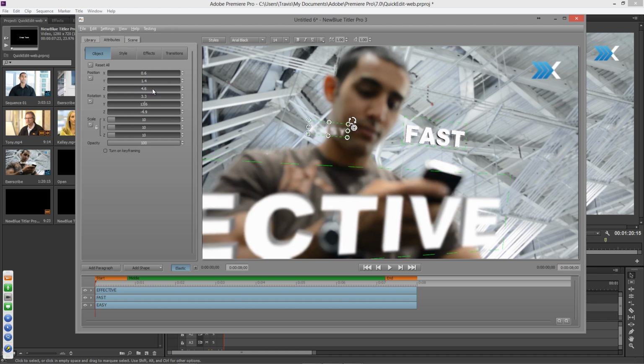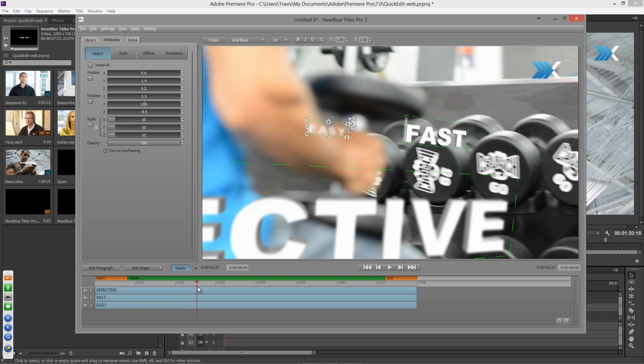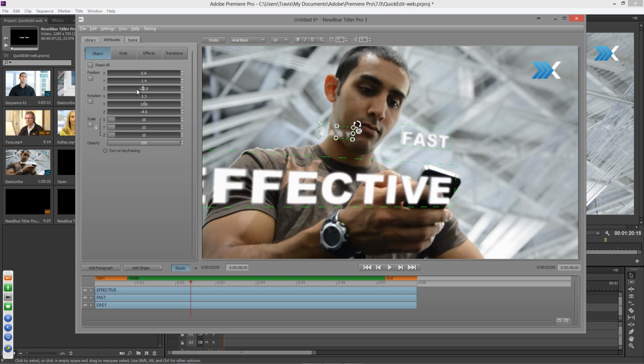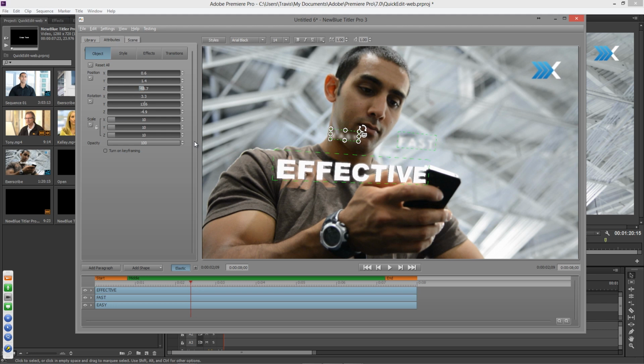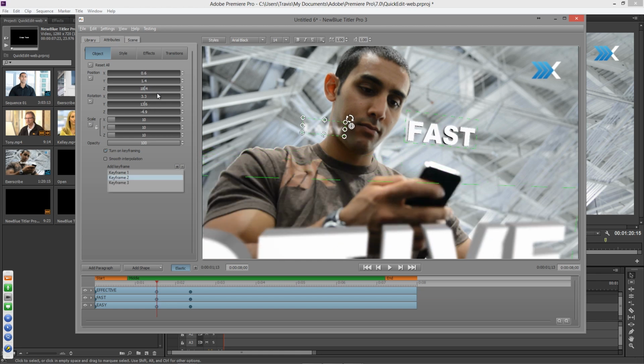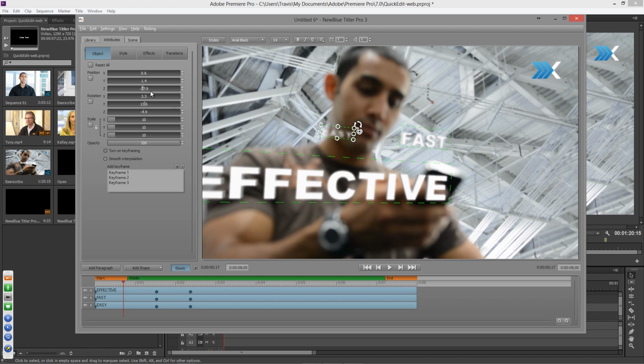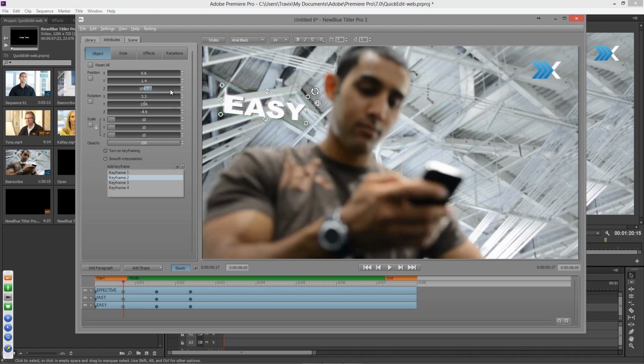So let's get it to a point where fast is in focus, and let's get it to a point where effective is in focus. How's that? And get it to where effective is in focus. There we go. And let's put a keyframe down because we want to start moving this stuff. So I'm going to turn on keyframing and throw down a keyframe. Now notice all three paragraphs get the same keyframe because I still have them all selected. So we can go back a little bit here, and let's push. So we have fast in focus, and let's push again. So we have easy in focus.